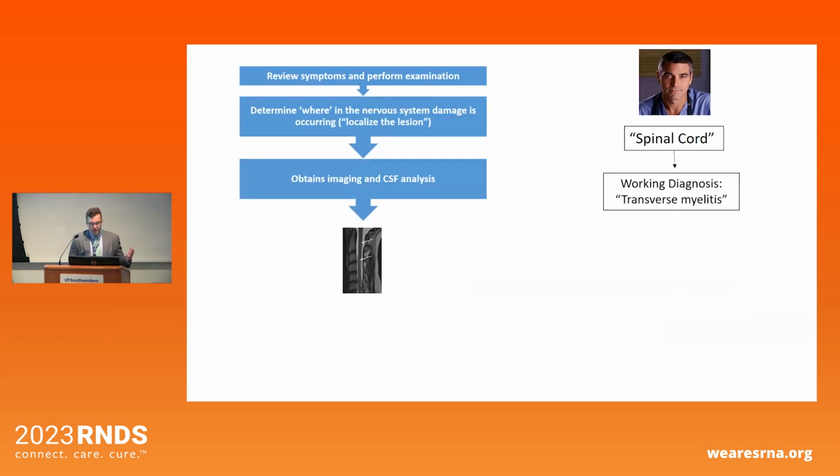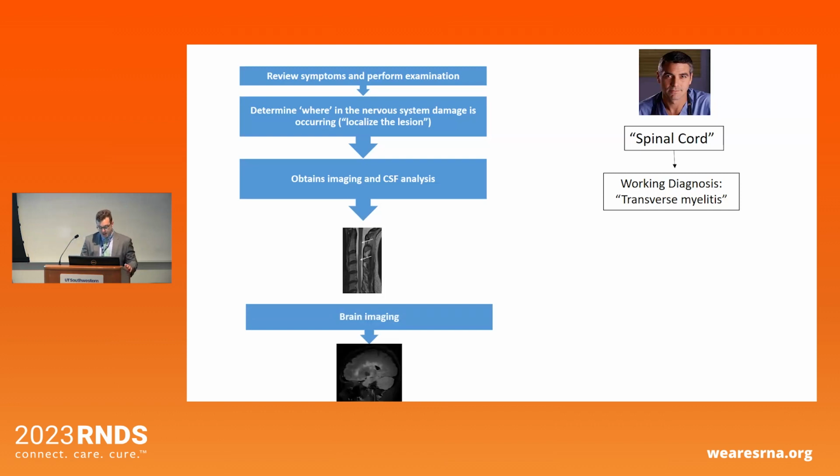So just to give you, I'm going to run through a few of these scenarios. Again, you guys are going to get bored with this slide, so just bear with me for a second. But one of the important things that we often do is, whenever somebody has transverse myelitis, I want to run through a few of the common scenarios where that diagnosis can change. And again, I'm showing you this is a working diagnosis until we complete our workup. One of the common scenarios we see is somebody comes in, they have this inflammation in their spinal cord, and we start doing the full workup.